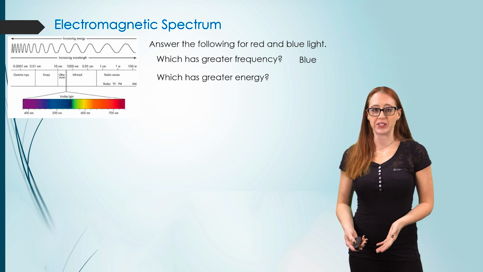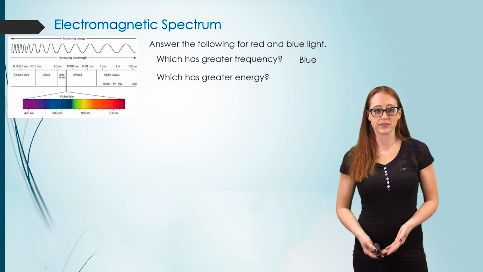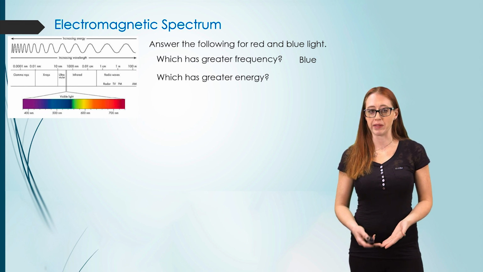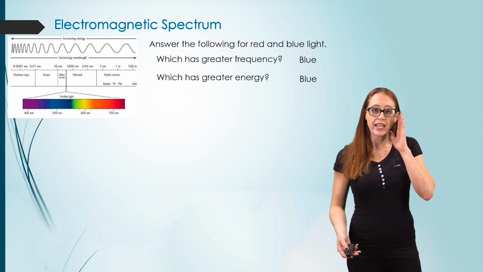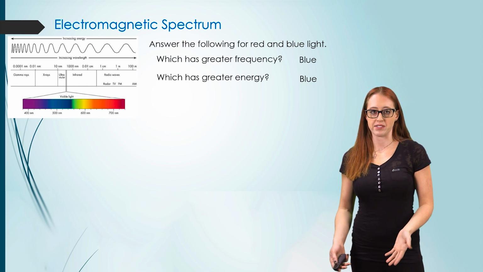Now let's go ahead and look at which has the greater energy. So if you look at both again, doing the same sort of thing where you can look at the wavelength or you can follow it up and look at the energy, you can see that blue also has the higher energy. And here we have a relationship now between frequency and energy. That as frequency increases, so does energy.